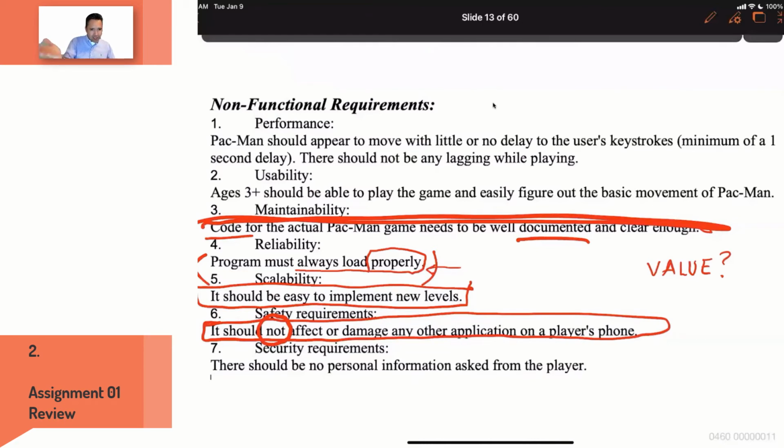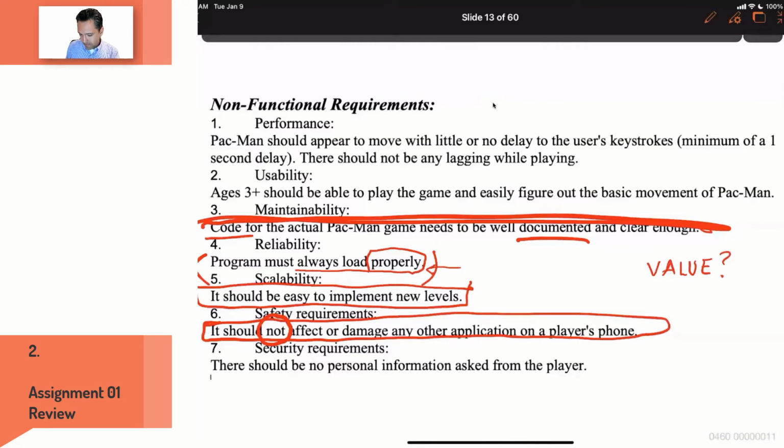Obviously, that is something that you should be careful about. If you're doing the Pac-Man video game in C or C++, and you're going to use pointers, obviously, we have the expectation that your pointers do not mix with the memory of other applications and do not create some kind of damage. But that is kind of obvious. And if not, it's a requirement from the project manager to every person involved in the work. But this is not a requirement that you put in the project, because think about it, this requirement should be there in every single software project. It's not the goal.